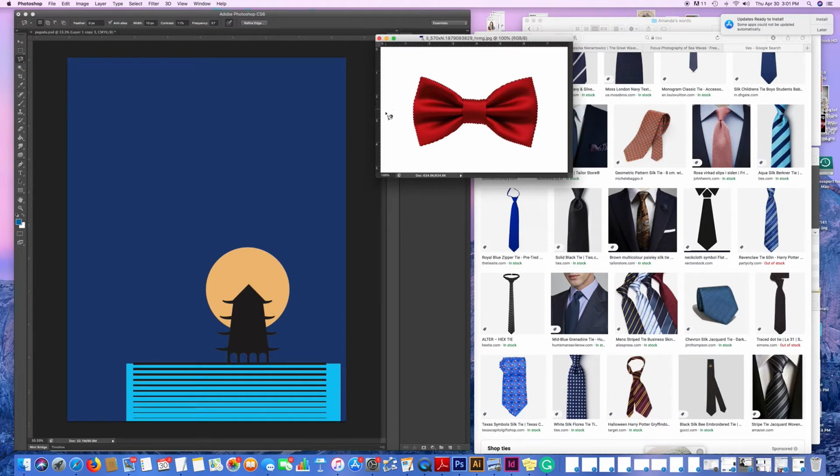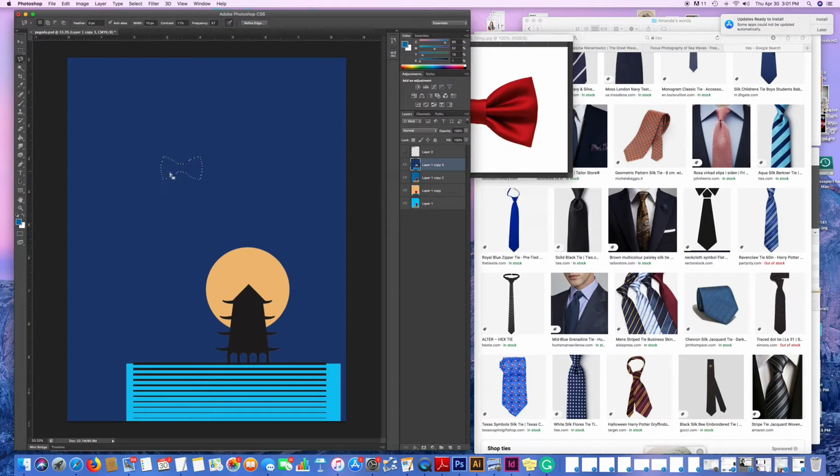See, here I am getting ready to draw a selection, but if I move in here, see how it changes to that little arrow with the marching ants? That means it will move the selection. So if I click and drag this, see, it's dragging that selection over here. Bingo, there I have it. Now, of course, it's way too small. So I'm going to move it down around here, which is where I'll have to use it.